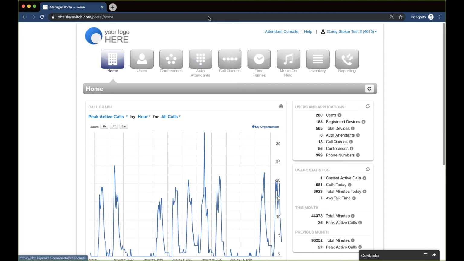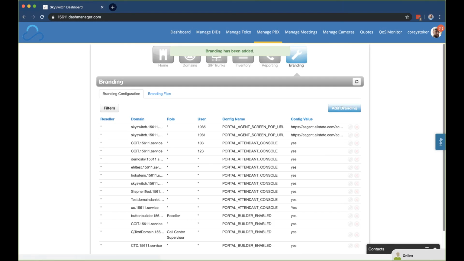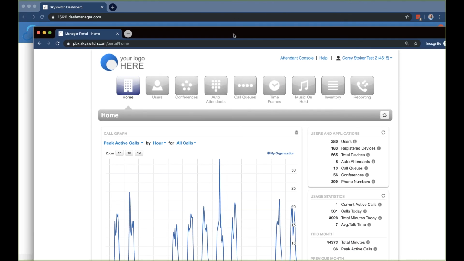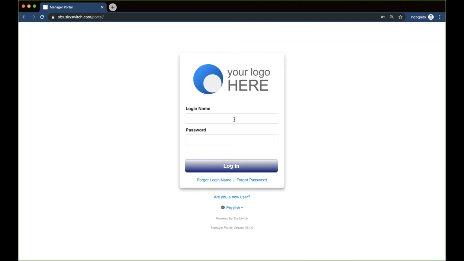So we're going to be removing this auto attendant button. So all I need to do is click add here. And again, this will not take effect until the user logs in the next time. So I'm going to log out.